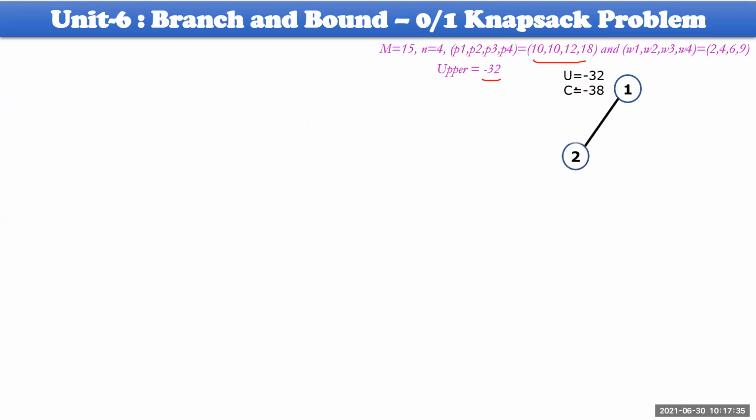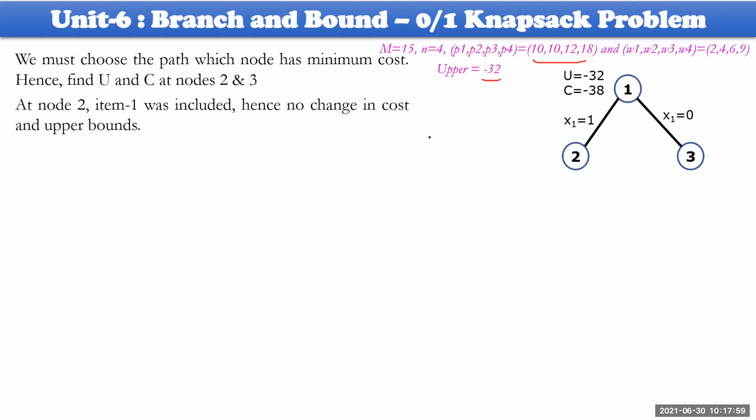So how can this be? So far the upper bound is 32, and this is our actual problem. Look at this, we already have this particular problem with us. We need to decide which node is going to be explored, whether it is 2 or 3. Let us examine. If you take node 2, there is no change in the upper bound and lower bound because we identified the same previously. Therefore, there is no change in cost and upper bound.